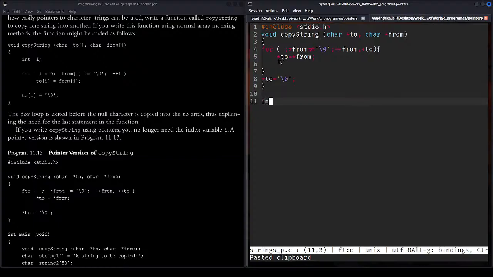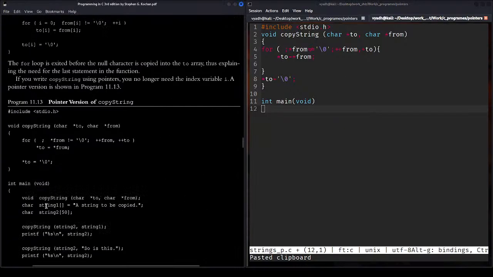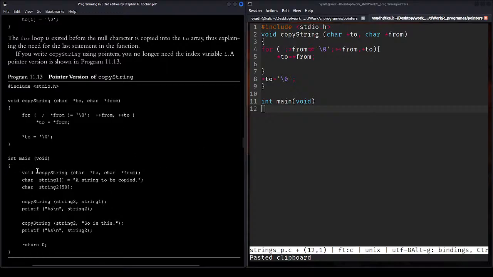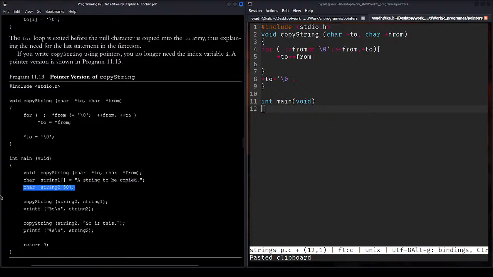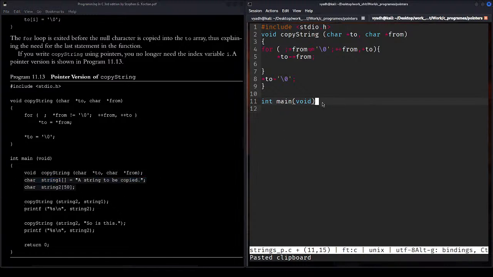Now we'll be writing our main function, int main void, because we need to print also, and we need to assign the value of which string is to be copied. No need to write this again, string 1 and string 2. Let's copy this from here, shift V. We are taking the size to be 50. You can take 100,000, 20,000, anything, but you should take a minimum of 50 for the use case.